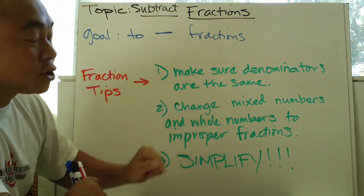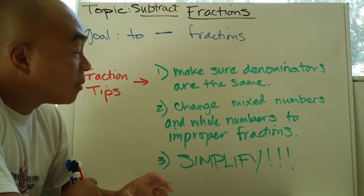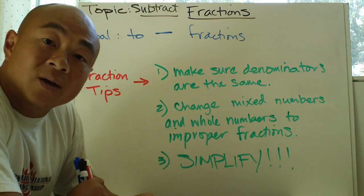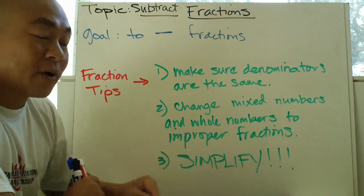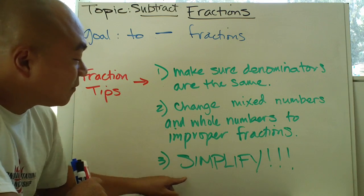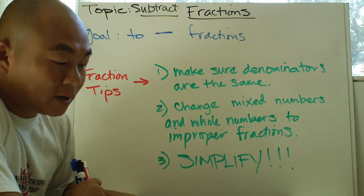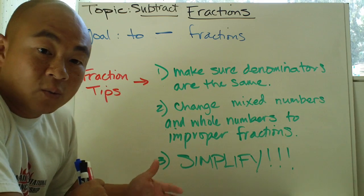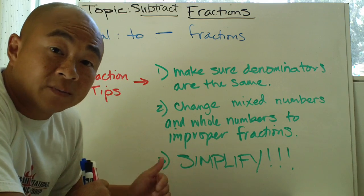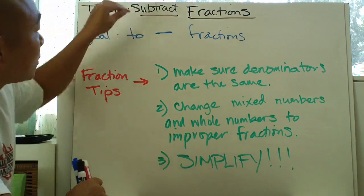Number one, make sure that your denominators are the same before you begin the subtraction. Number two, make sure that you change any mixed numbers and whole numbers to improper fractions. And then last but not least is to simplify. You need to simplify whether it is 2/4 to 1/2, or if you're taking an improper fraction and simplifying it back down to a mixed number.